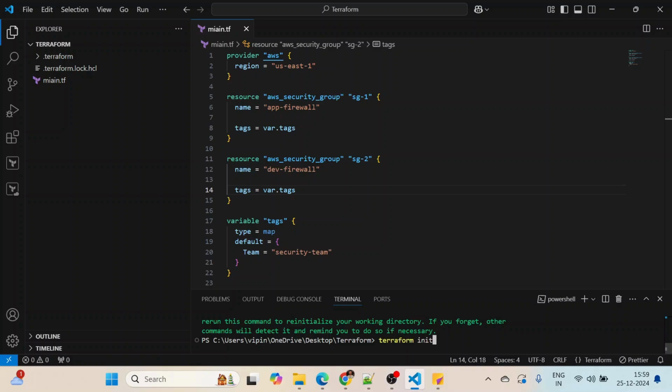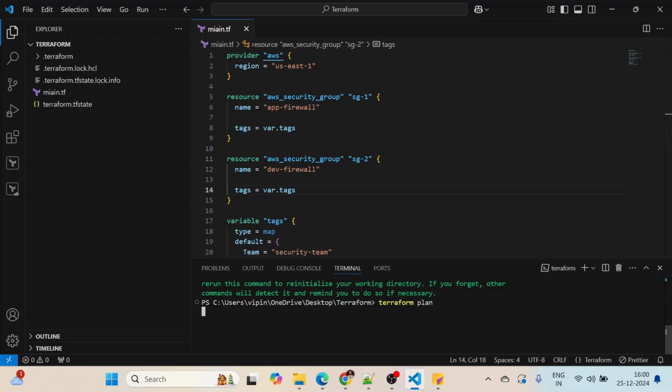Let's run terraform plan and see what our Terraform script is going to create. Let's wait for some time, it's taking a little bit more time than usual. Why is it taking this much time? Let's see.